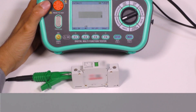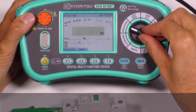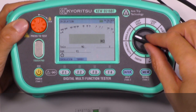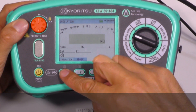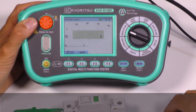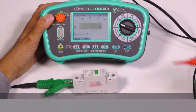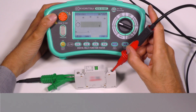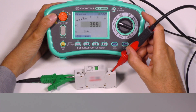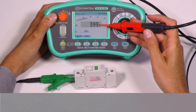In the rotary switch position for insulation, we can test the actual trip voltage of an SPD (surge protection device) — a device for protecting electrical installations, loads and appliances from overvoltages on a power line. The instrument will generate a voltage ramp up to the discharge level and stop without damaging the SPD, showing the voltage level in both AC and DC.